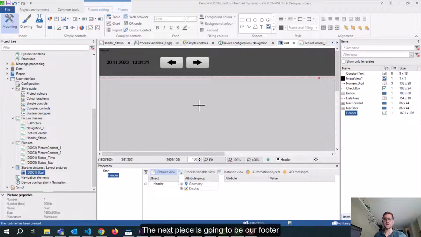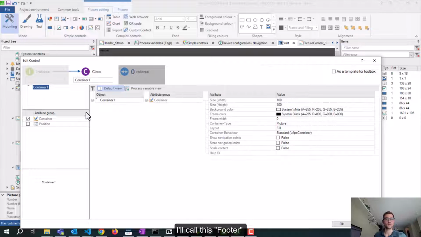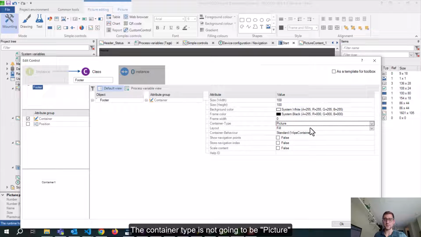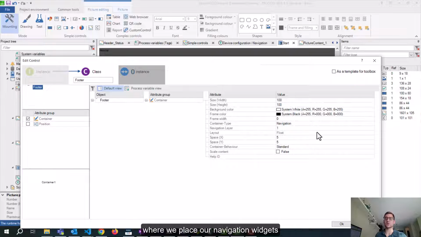The next piece is going to be our footer. So in this case, I'm going to use a container control. And I'll call this footer. And the container type here is not going to be picture, but navigation, because this is where we're going to place our navigation widgets to select screens by number rather than just using the forward-backward navigation controls.